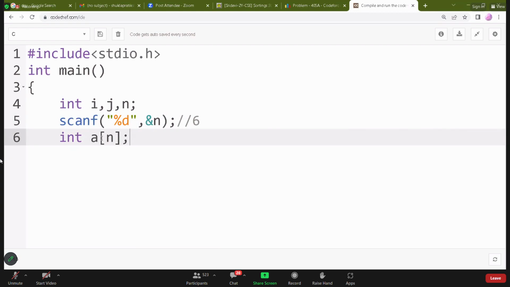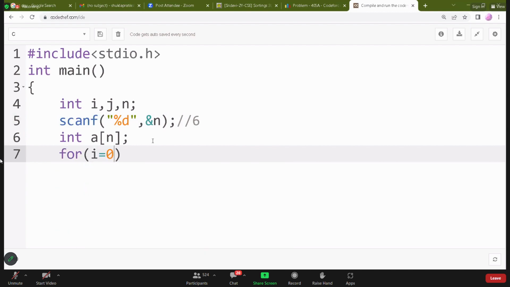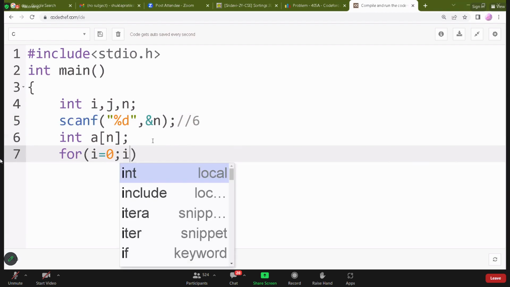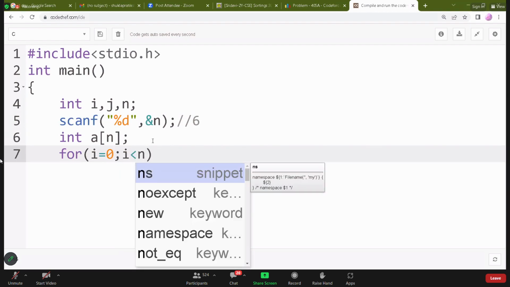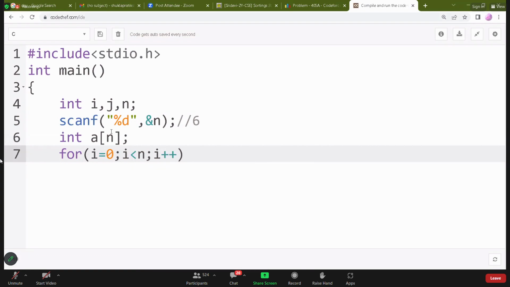I'll declare it as integer type because I want to store integer values in the array. Now I will scan all the values for the array. So I'll use a simple loop, I equal to 0 or 1, however you feel, I less than N and I plus plus. What does it mean? The loop will run from 0 to less than N, basically N number of times.